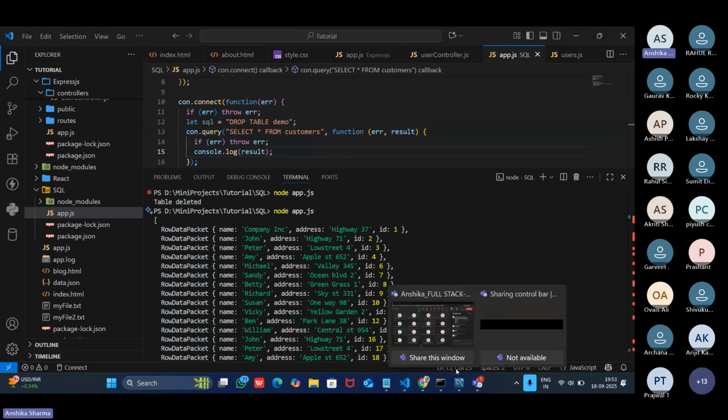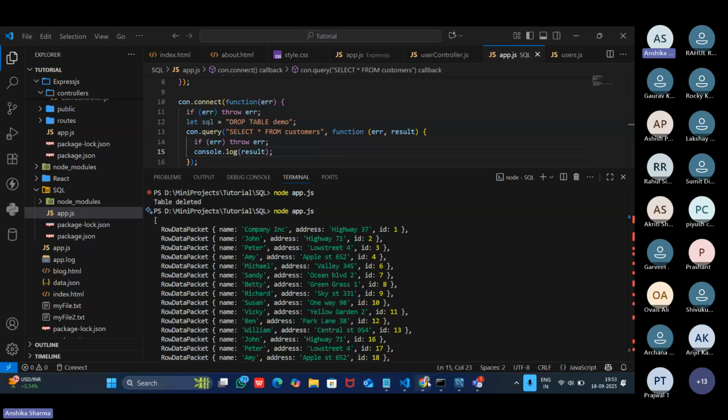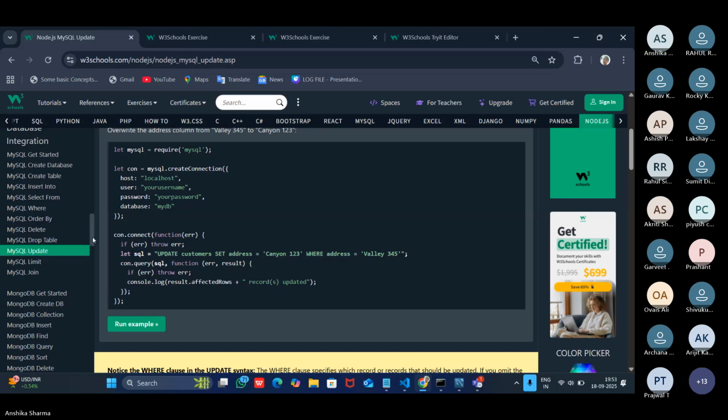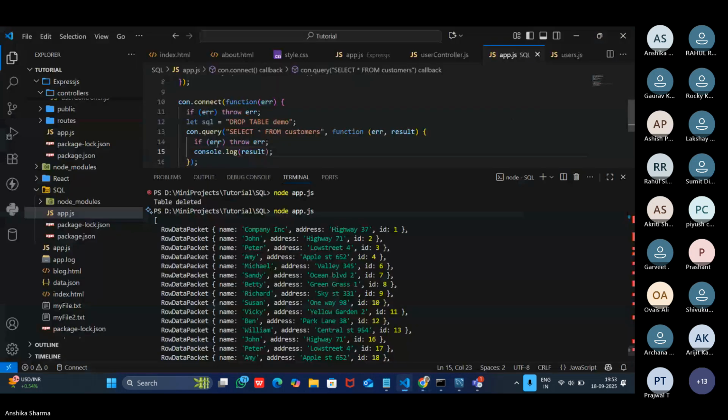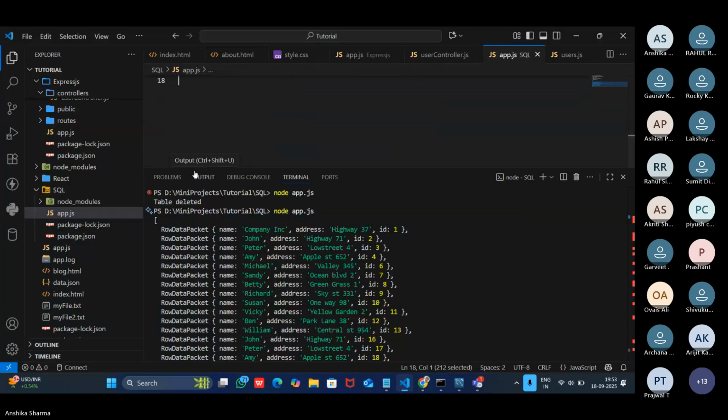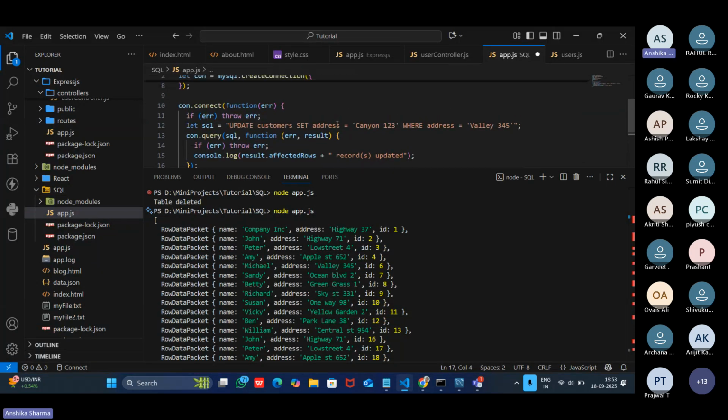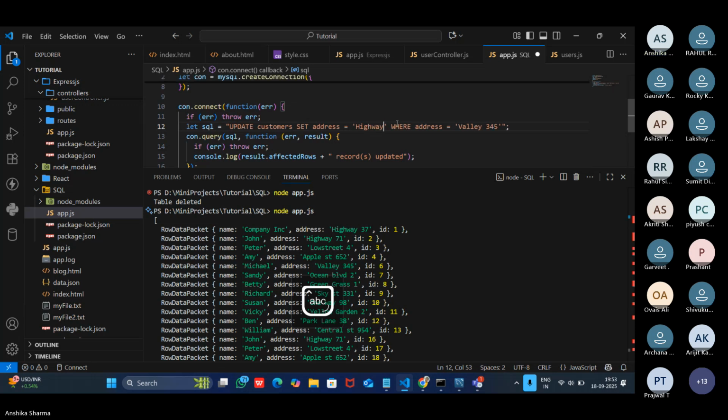So for that, I will run this query, which is update customers. It will update customers set address wherever Highway 71.